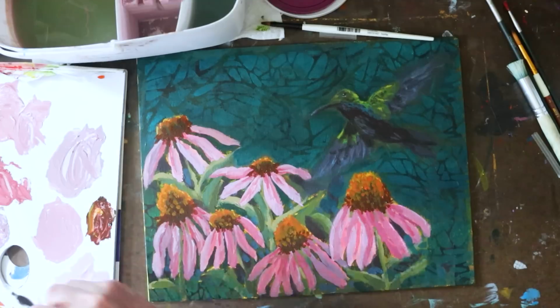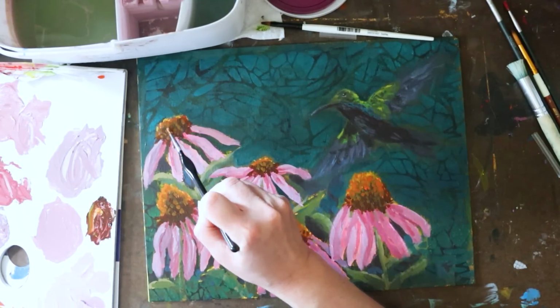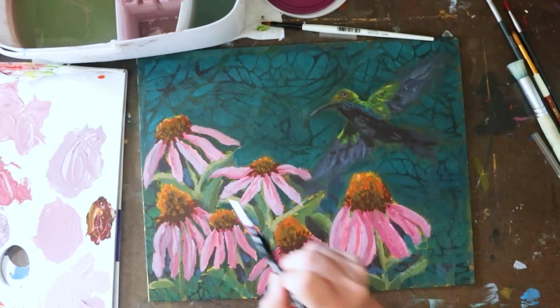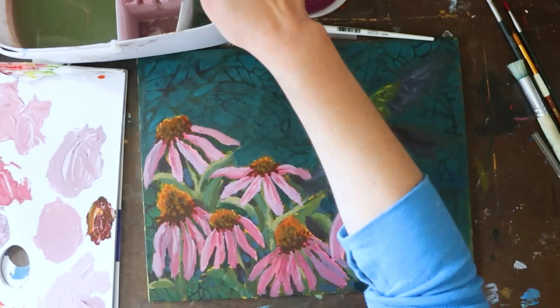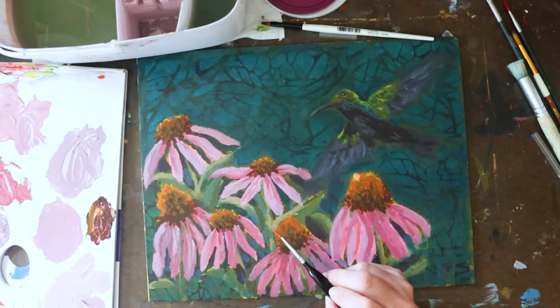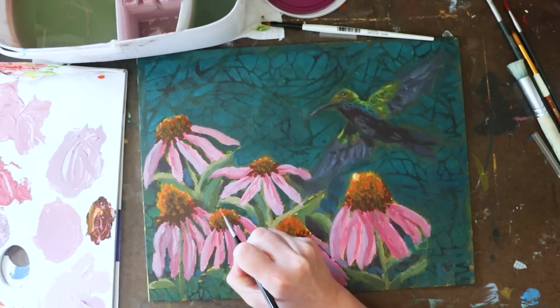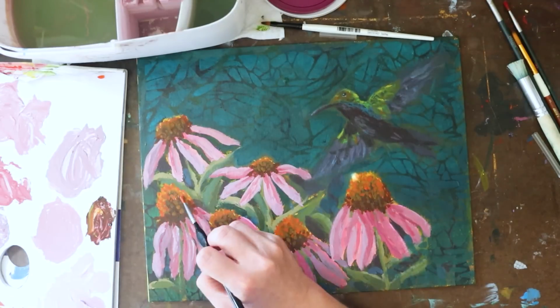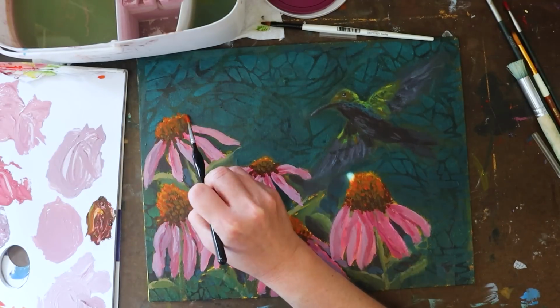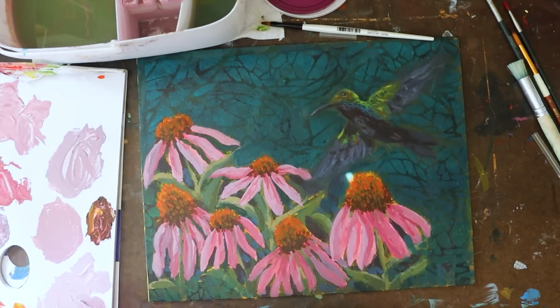I don't know. But yeah, it was a relaxing, fun painting. And like I said, I did a lot of experimenting. So I was experimenting with the paint pens, and I decided, okay, I don't like those. And I ended up covering that, and that's fine. I experimented with the stencils, and I did like that, and I'm for sure going to do that again. That was a lot of fun.